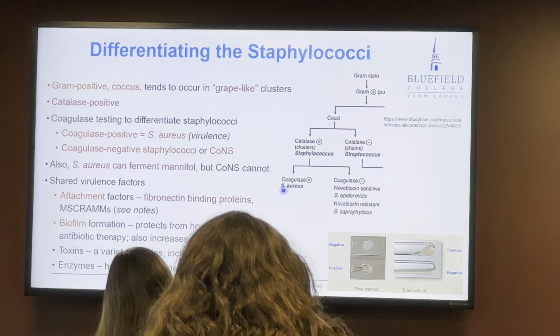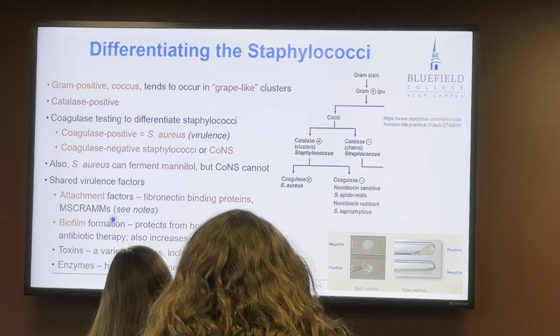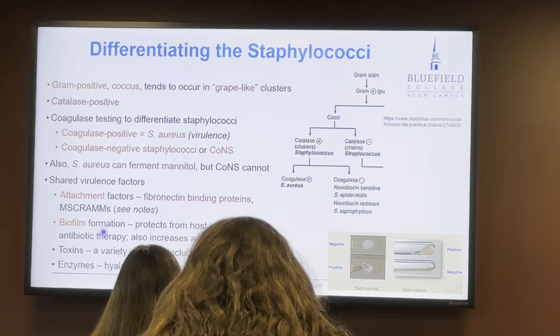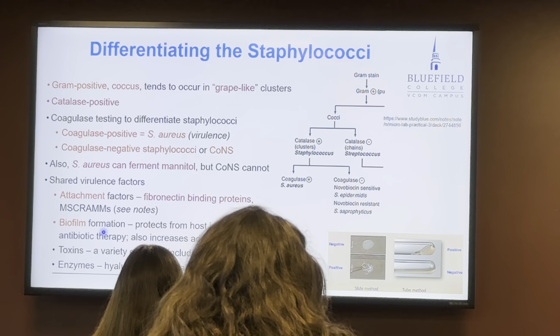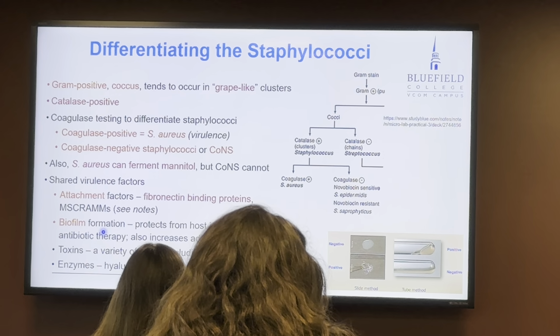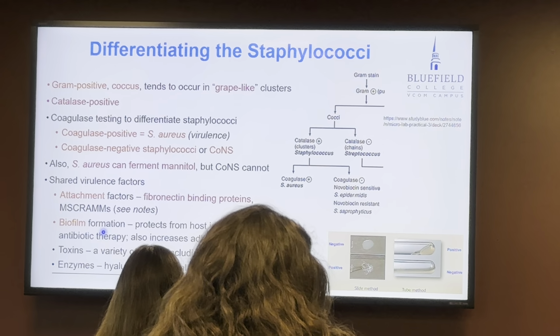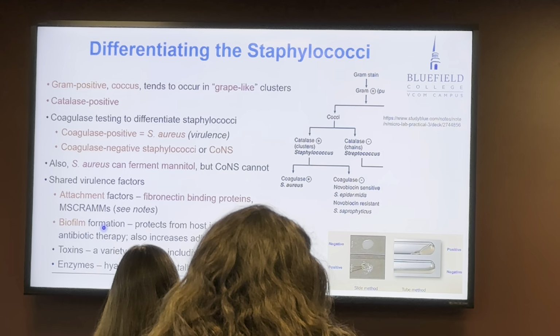What also helps, some virulence factors that all of the Staphylococci share are attachments. They've got fibronectin binding protein, so that helps them to stick to the host tissue, and they make biofilm. And remember what the biofilm is. It's that protein carbohydrate shield that the bacteria make that covers a community, and now it is, well, not completely impervious, but it's difficult for antibiotics to penetrate, as well as anything from the host immune response. Phagocytes can't get to them, cytokines can't get through that, complement can't get through that.